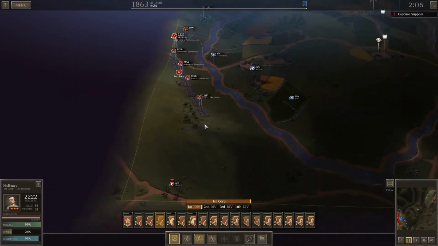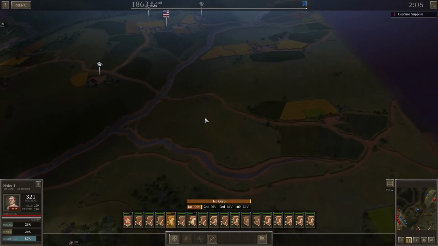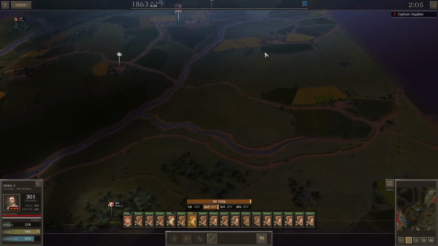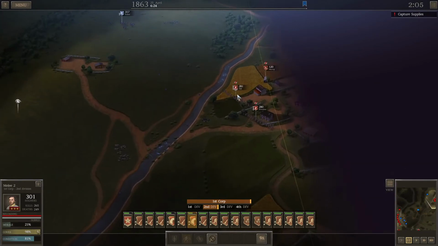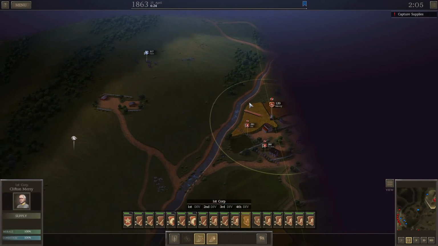Maybe not. Doesn't seem like they are sniping us now. Huh. They got unseen there. Just kind of chilling. We're unseen up here now. We only lost one guy up here, so that's not bad at all.